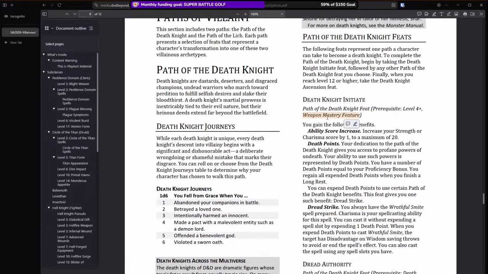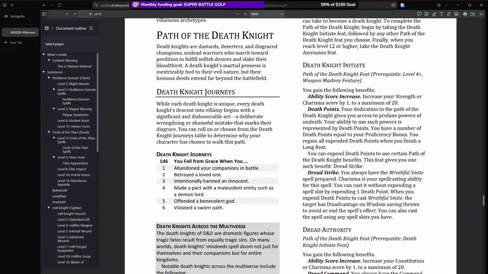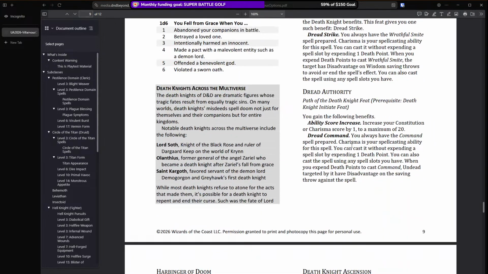So your level 1 feat could be weapon mastery to be a wizard who becomes a Death Knight, which is a bit weird. Well, I mean, I don't know. Maybe that's a cool concept, actually, because you can do melee weapon attacks as a wizard, right? Using True Strike. So maybe that works. Like a charisma intelligence wizard using True Strike and then going Death Knight Initiate. Maybe that works. I don't know.